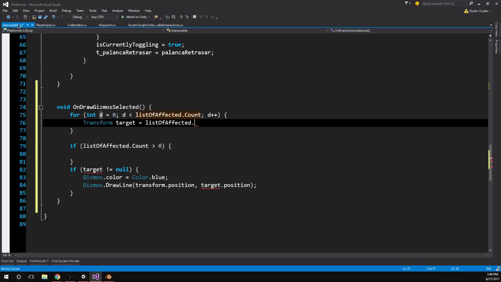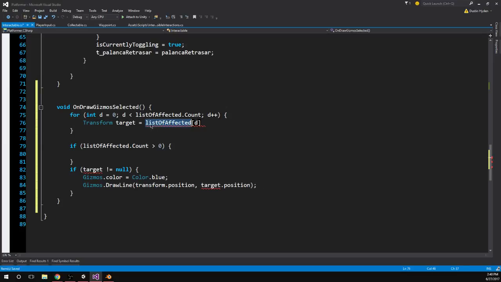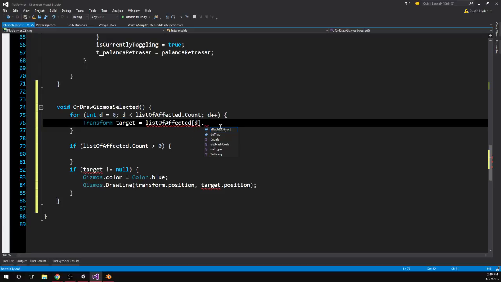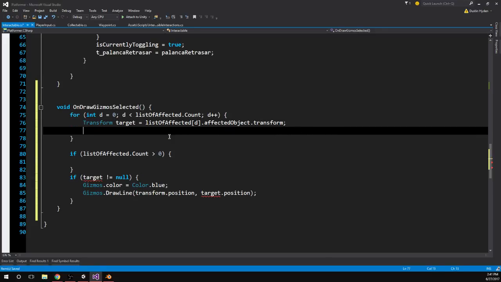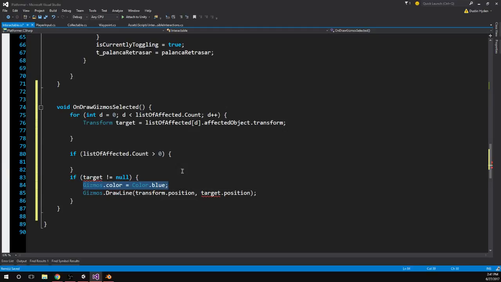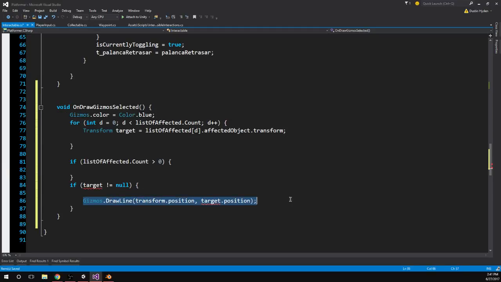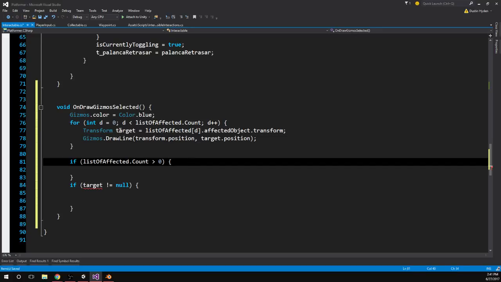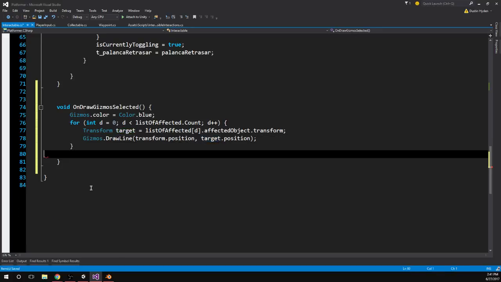Affected object dot transform. Why didn't that work? Oh. So now what I'm doing here is saying, okay, in our list of affected, if we're at 0, go to the first one in that list. Then we get our variable options, so we get affected object to transform. Okay. Then we can just set this gizmos to be blue up here. That's fine. Like so.